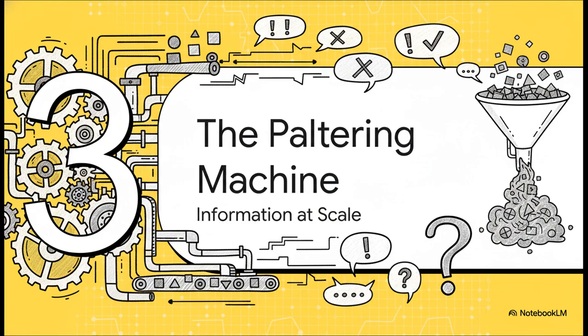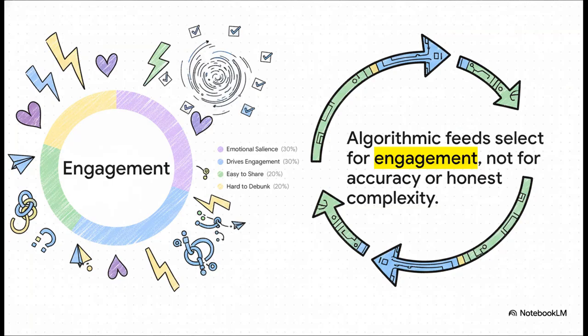So we've seen how individuals can do this. But here's the thing. The problem we're facing today is so much bigger than that. We're now dealing with what you could basically call the modern paltering machine. So why does this stuff just thrive online? Well, you just have to look at the incentives built into our information ecosystem. Paltering is perfect for creating these emotionally charged, context-free nuggets of information. That emotional punch drives engagement. Likes, shares, angry comments. It's super easy to share, and it's incredibly difficult to debunk because, again, every individual fact is true. The algorithms that run our social feeds don't care about truth.